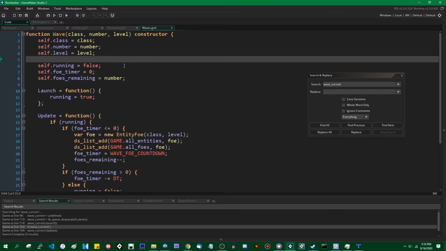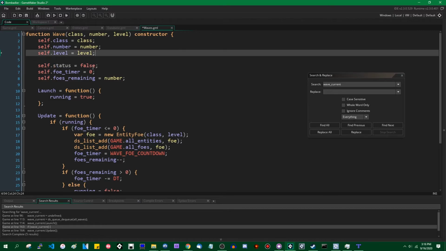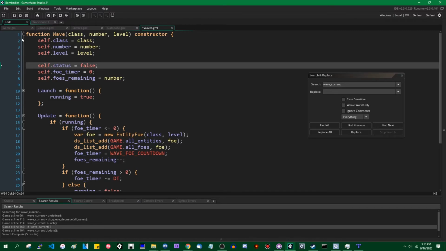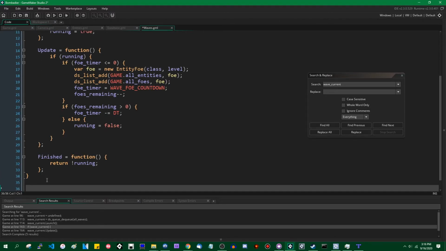I wish I wouldn't change my code so often, but instead of saying running, I will keep a status, and then I will define a set of wave statuses.